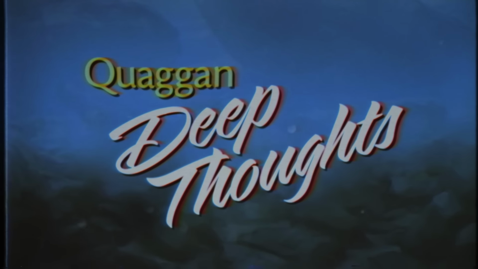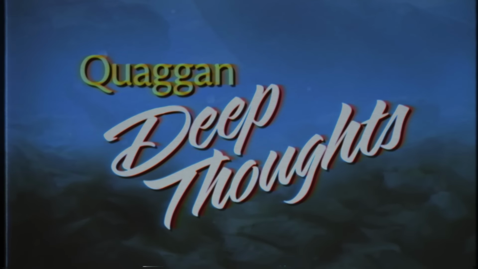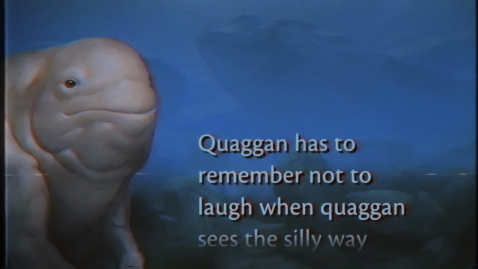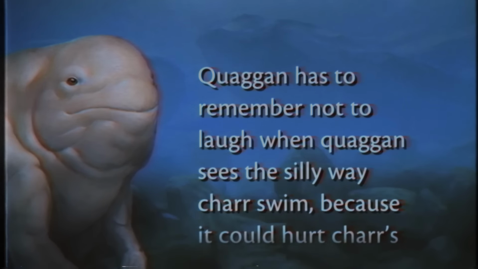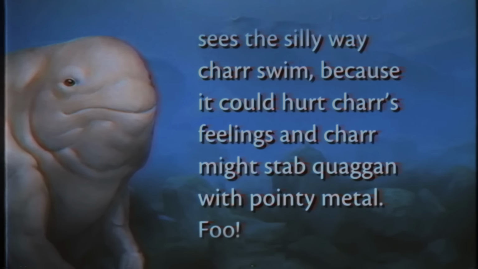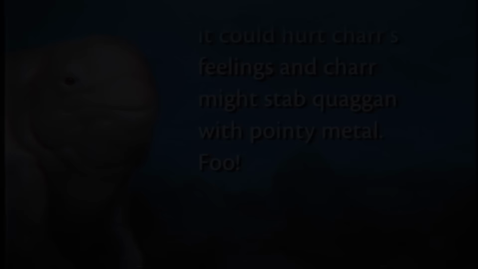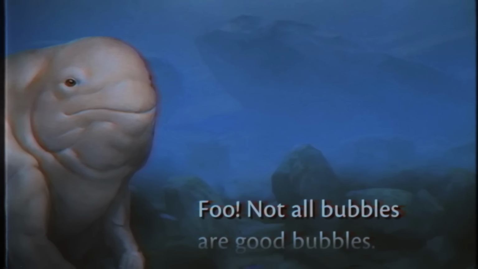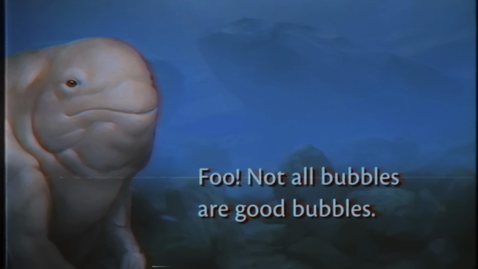Quaggin, deep thought. Everybody is unique. Quaggin has to remember not to laugh when Quaggin sees the silly way Char swims, because it could hurt Char's feelings and Char might stab Quaggin with pointy metal. Trust is a virtue. Not all bubbles are good bubbles.